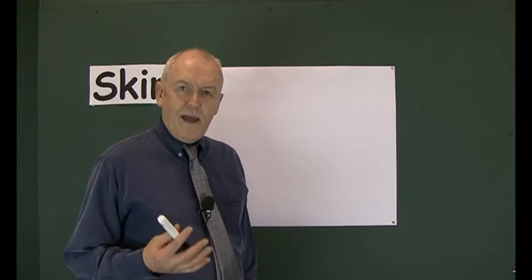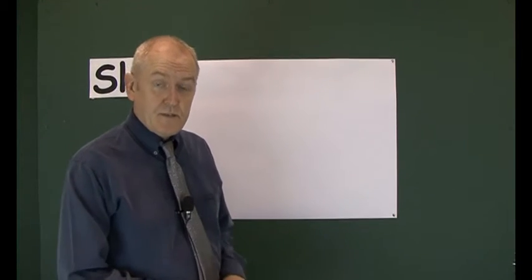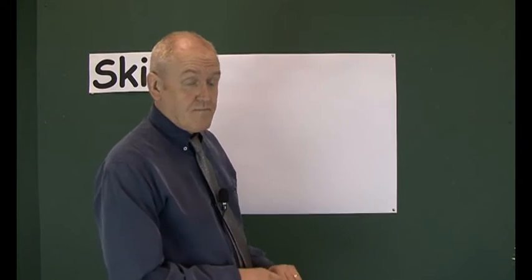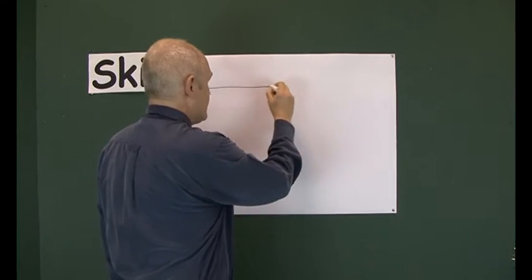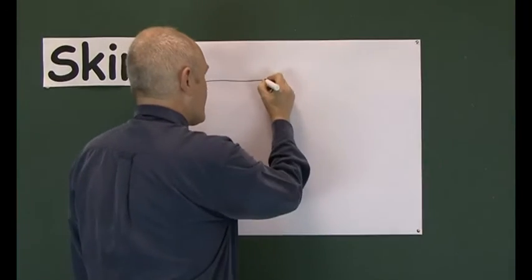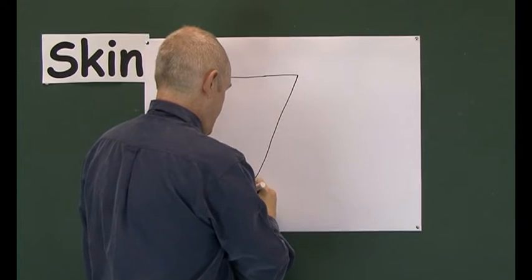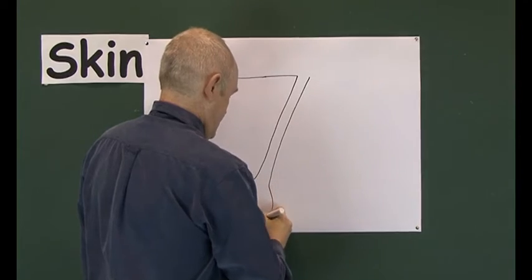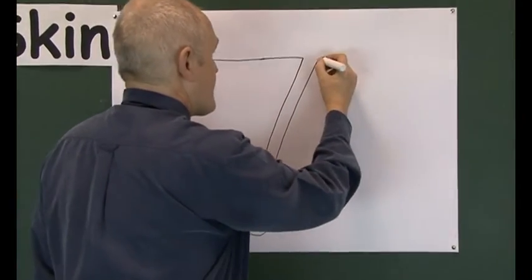We now want to think about hair, because hair is an appendage of the dermis. And hair is out of hair follicles. So let's draw a picture of this. Again, we've got the surface of the skin there. This is the surface of the epidermis. And the hair follicles go deep down into the dermis, and there's a wider part at the bottom there, like that.